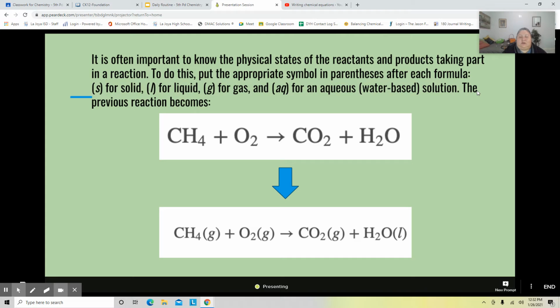Okay, so if we were to apply that to the reaction that we talked about earlier, which is methane reacting with oxygen, you would have both reactants as gases, one of your products as a gas, and the other product will be a liquid. Okay, and you can see them here. You got that G, G, G, and L. Okay, everybody clear on that? Any questions on that? Why is it important? Because you need to make sure that you do not lose any reactant or any product to the environment because it's going to change your results.